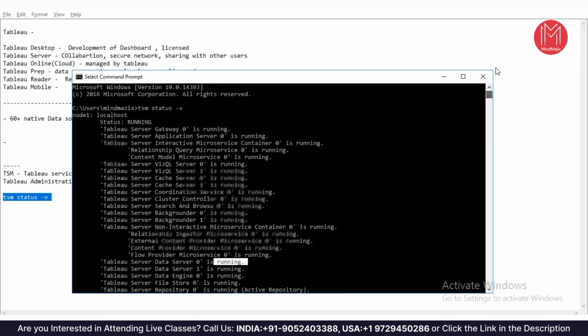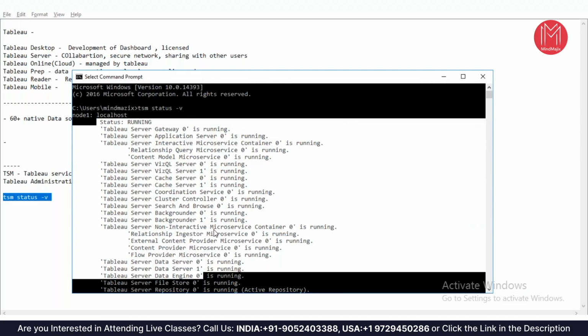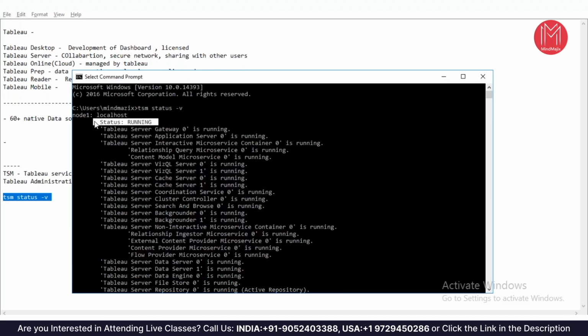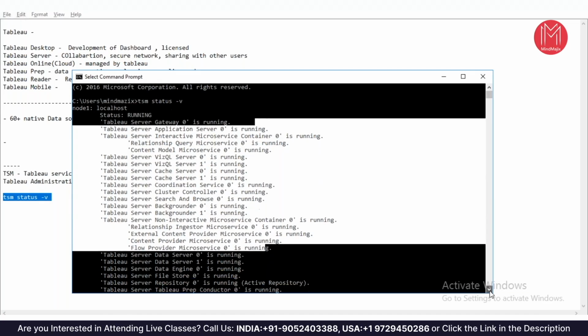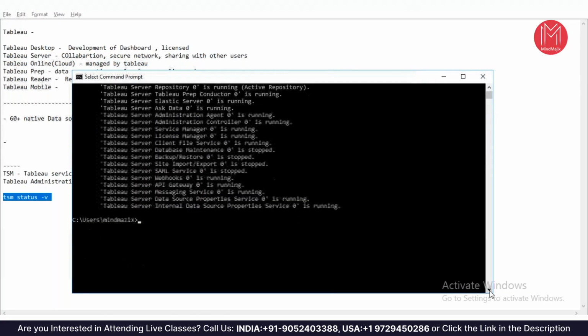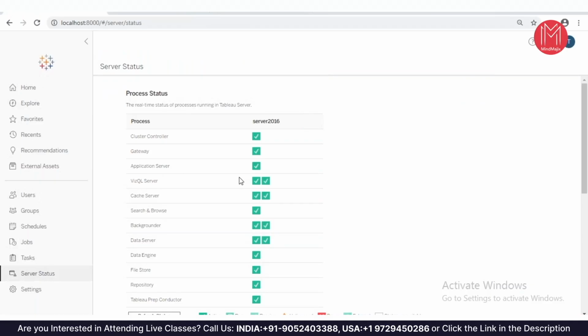Then what would this status be? This status won't say running. This status will say degraded. If any single process is not running, it will say degraded. So pay attention to this one. And for our interest's sake, you can also check the running ones. You can just scan once. Everything is running. Then you don't have to worry about what is being shown here.